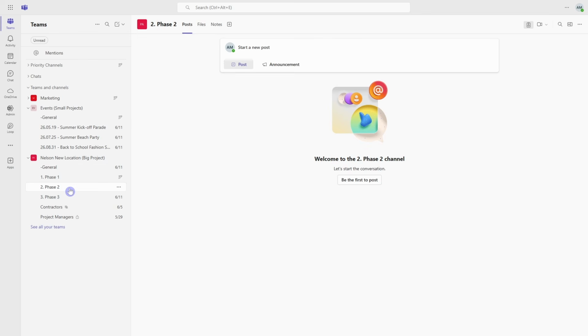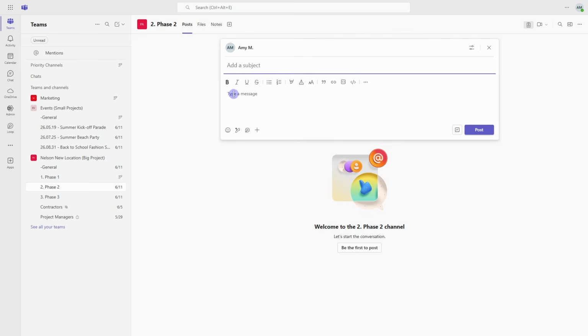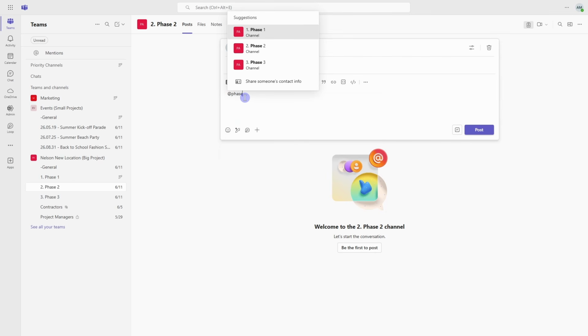But for the other channels, if we go to post, then in the message body, we can press the @ sign, and then we can start to type the name of the channel. So we'll see here, we can mention that phase 2 channel, which aligns with those buckets from our planner plans that we talked about earlier and can help you communicate with just that group of people. However, it's important to note that when we mention a channel, because it's a standard channel, that is going to notify everybody within this Microsoft team.